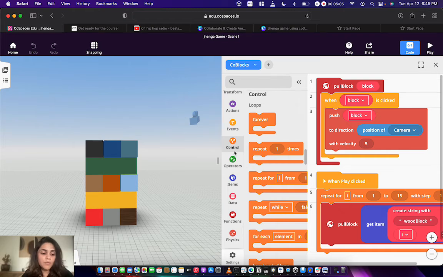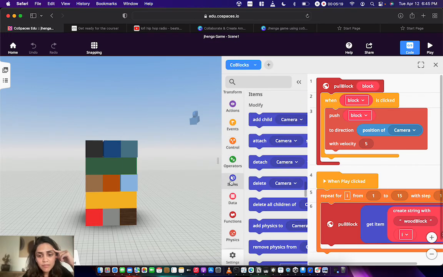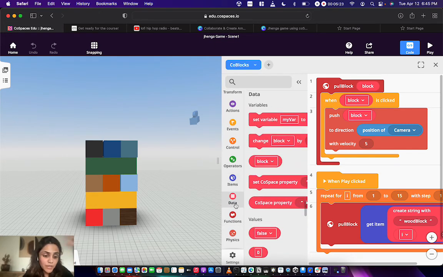Controls are mostly how we want to repeat an operation. In this particular exercise, I had 15 blocks. So I wanted to repeat the same set of actions of pulling the block and adding the block 15 times. Items, you can add items. Function. Data is where you can just add variables. Here I created a variable as block.